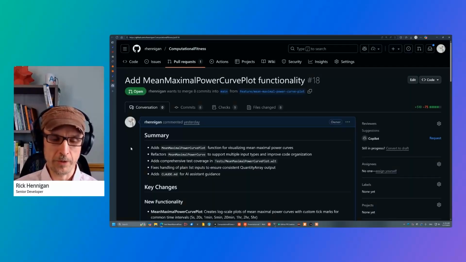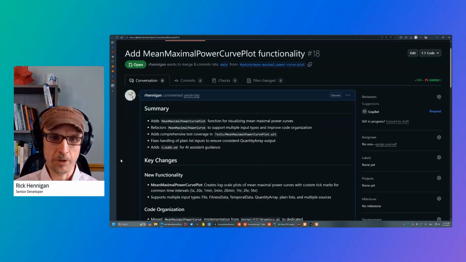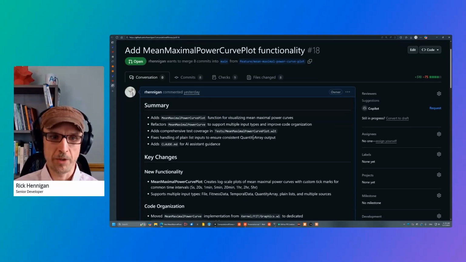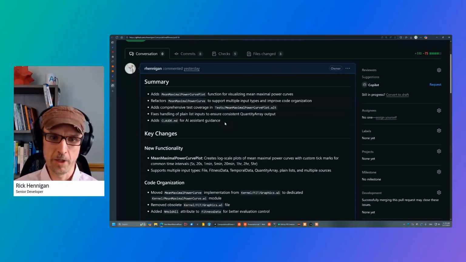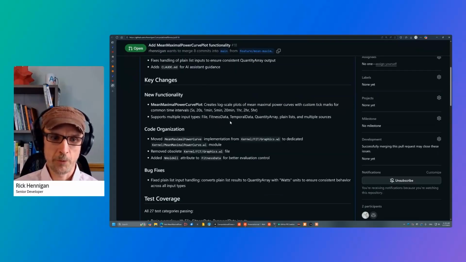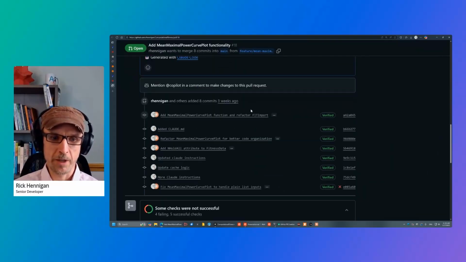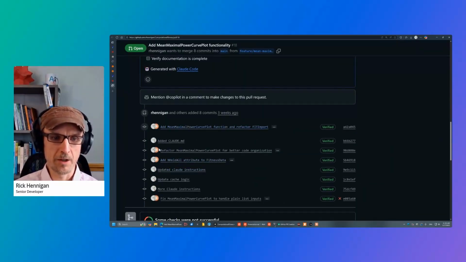And so this was actually a real example I did yesterday. I got Claude Code to fix the bug, make a few updates. It wrote this pull request for me, which is pretty convenient. I can see the commits that it made in here, along with some of my updates as well.